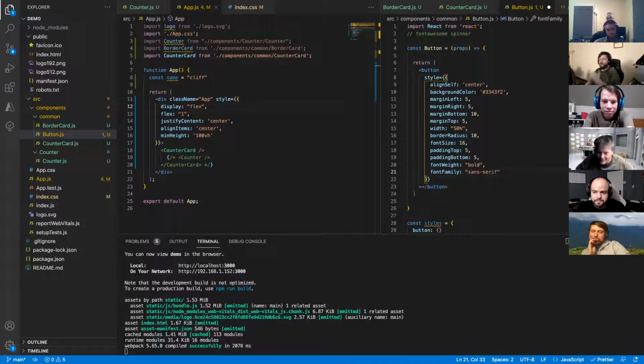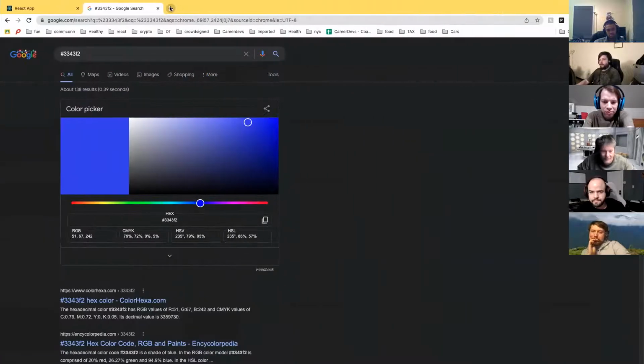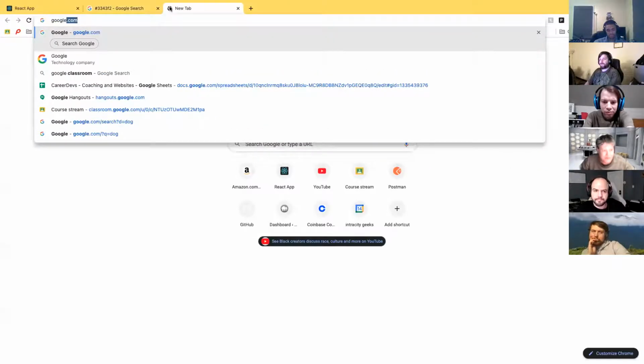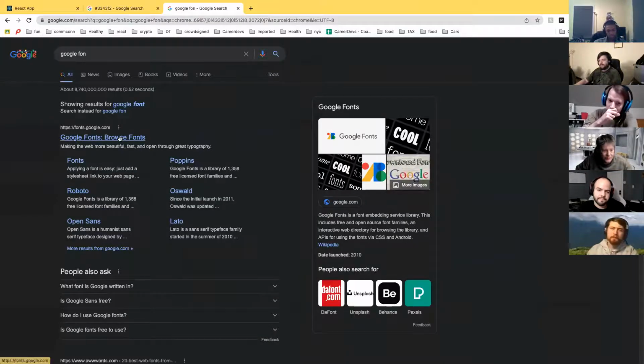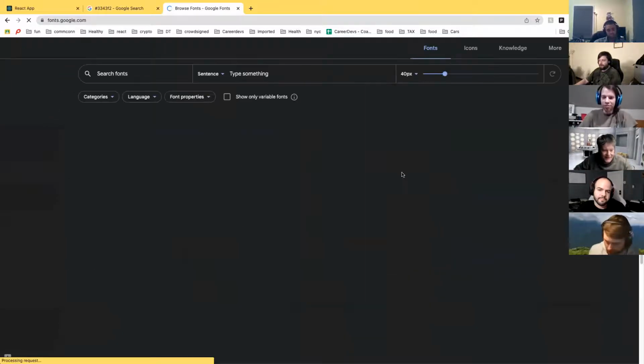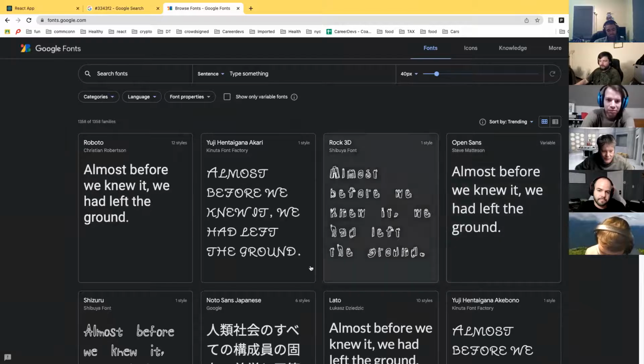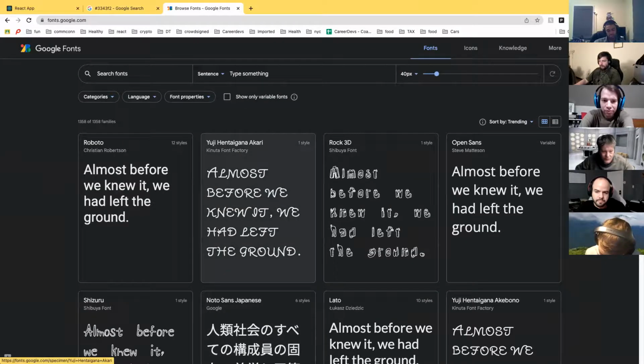And I will tell you guys there's honestly just a really great source: Google Fonts is a great source for fonts. They're all open source and usable. They give you the exact header format for it, and you can type in what you want right here to test what that font looks like.